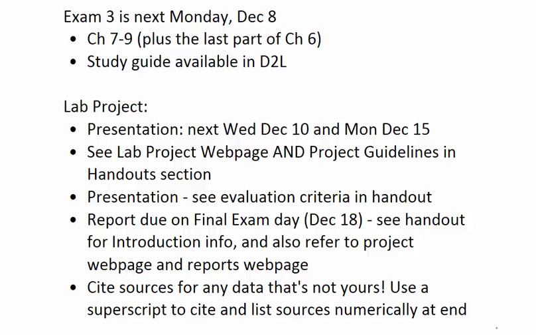A lot of you based your experiment off of a procedure somewhere. You should say something like that. You could just say on your slide or in your report, this was based on a previous procedure, and then cite what that procedure was. But then you should be describing what your actual procedure was, too. Other questions?